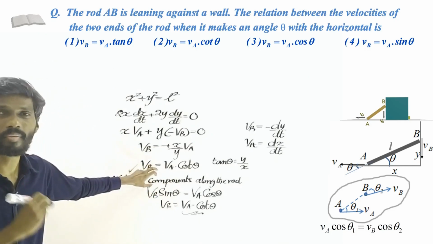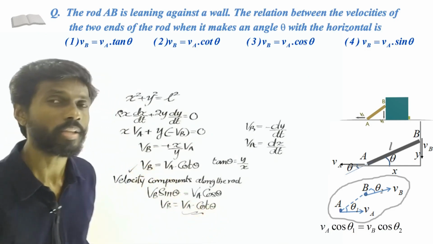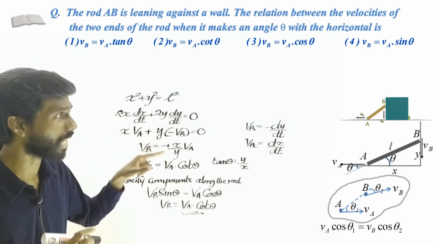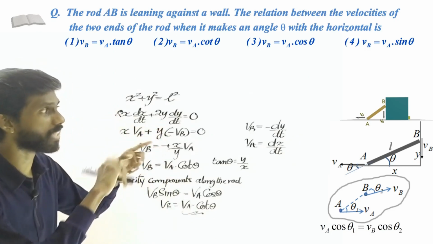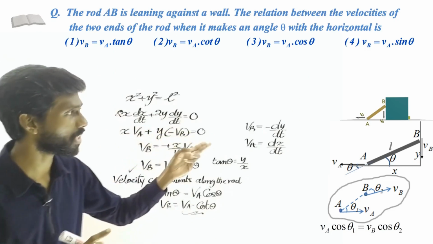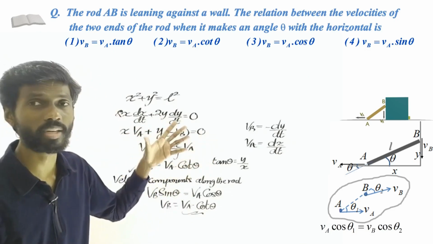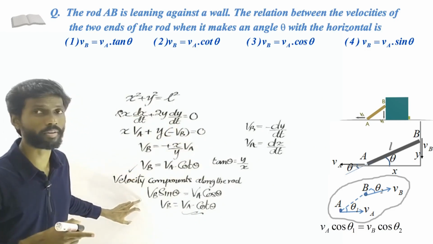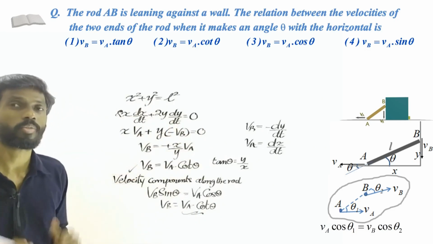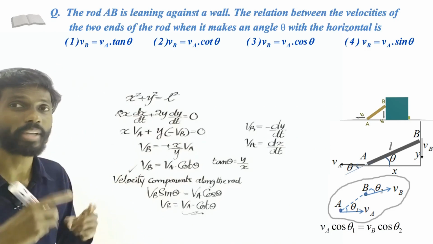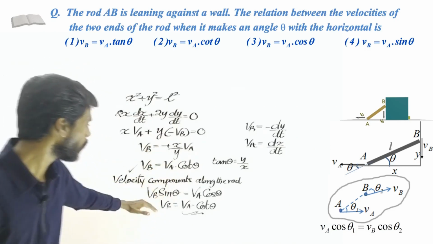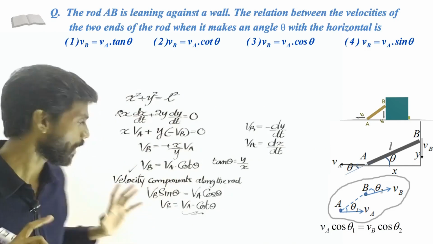This is also another way to find it using differentiation. So for that, there must be one constant value. What is the constant value here? That is the hypotenuse. So with the help of that, we relate the other 2 sides, right? The variables are x and y. We relate them using that constant value. After that, differentiation will give you the answer. But this method is also important, right? So remember this method also to find the relation between different points, the velocities of different points of that object, right? Yes. So that's all. So VB equals VA cot theta. Okay.